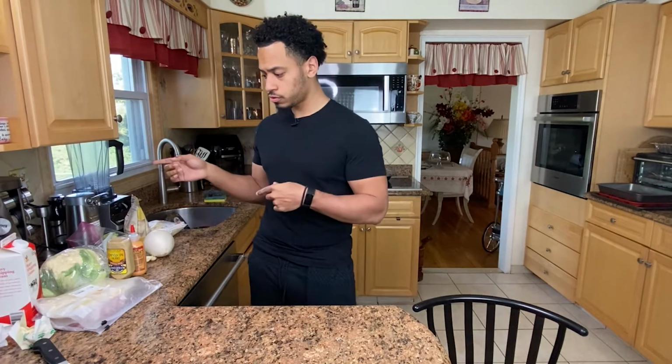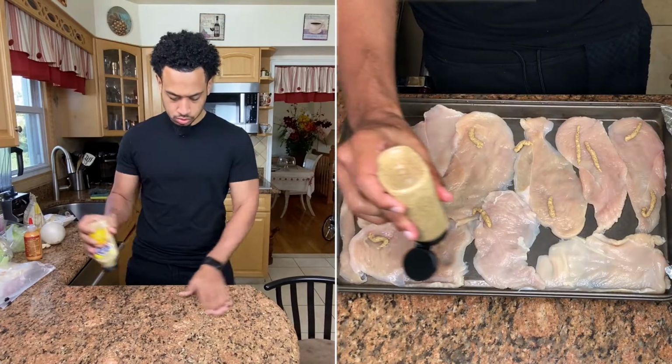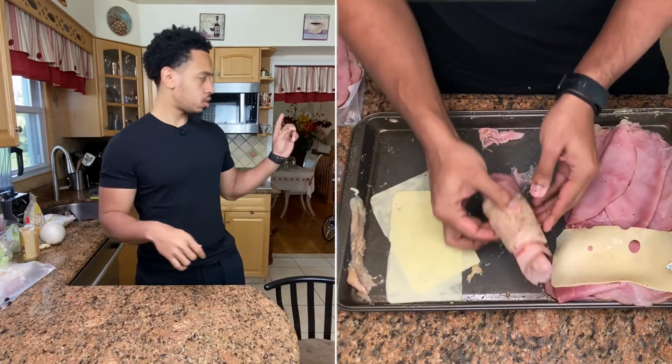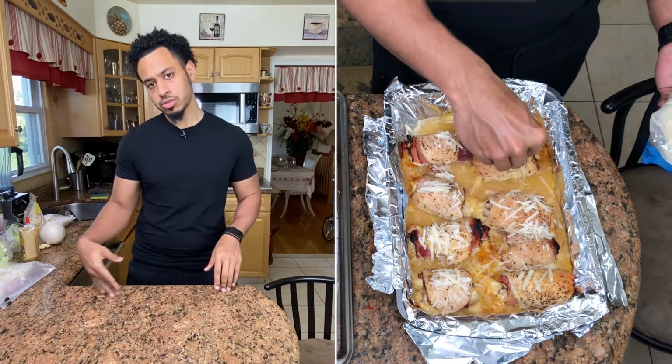As I speak of that, let me go through the process real quick of what I'm doing for each. This chicken cordon bleu kind of flies in the face of everything I believe in for meal prep because it's going to be a little bit more involved. But we'll lay out the chicken. I already bought thin cut chicken breast because what I want to do is just a small layer of mustard, then the ham, then the Swiss, roll it up. That goes in the oven until it cooks through. Probably top it off with some Parmesan cheese to finish.